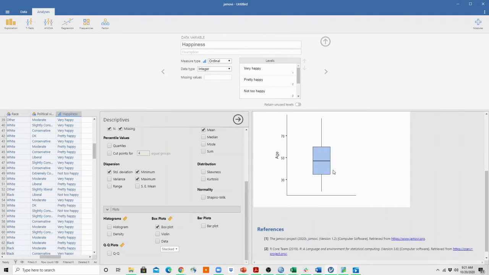So the majority of data will sit here. So this line in the middle is the mean, or the measure of central tendency. This is the middle or average point. And then you have your minimum at this point and your maximum at this point.